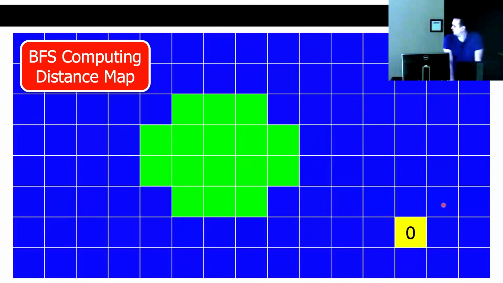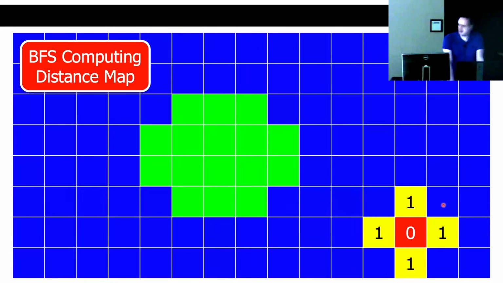And so then we're going to expand that node. This is the very same breadth first search that we've been doing. However, we're just recording one other bit of information, and that's the depth of the search. So I expand this node, and now I have a 1 at each of these locations in the grid. That means that from the destination, it took 1 action to get to those cell locations.